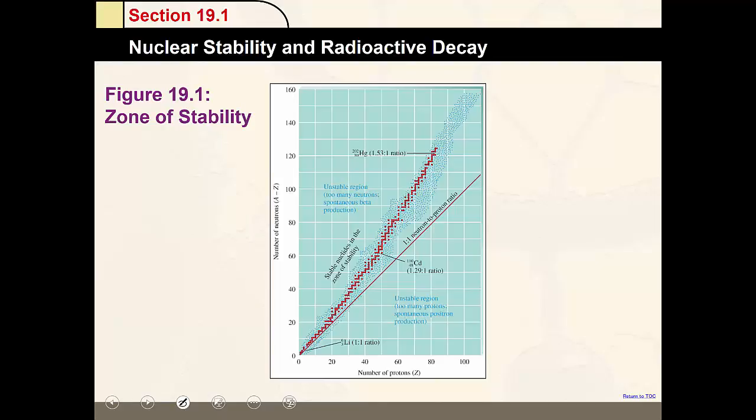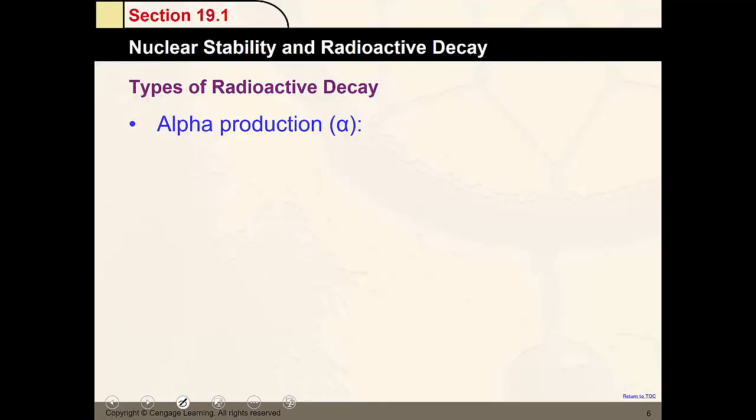And you will see for the lighter elements, which are down here, the neutrons don't necessarily have to equal the number of protons, but with the lighter elements, it's generally the case where the number of neutrons is close to the number of protons. Whereas a lot of the heavier elements, if you look at the line here, that is not the case. In general, there are more neutrons relative to protons. So you should just realize that the lighter elements, neutrons and protons, are about equal, but then once it gets to the heavier elements, there gets to be more and more neutrons in order for there to be a stable nucleus.